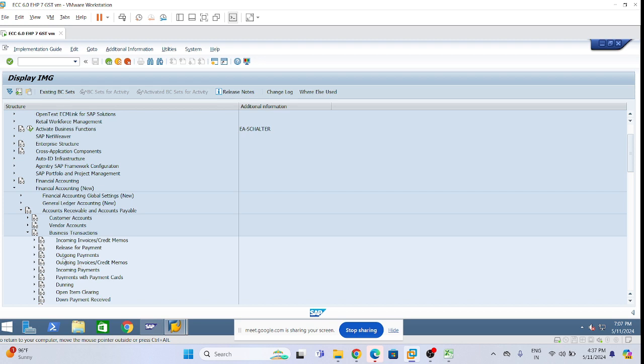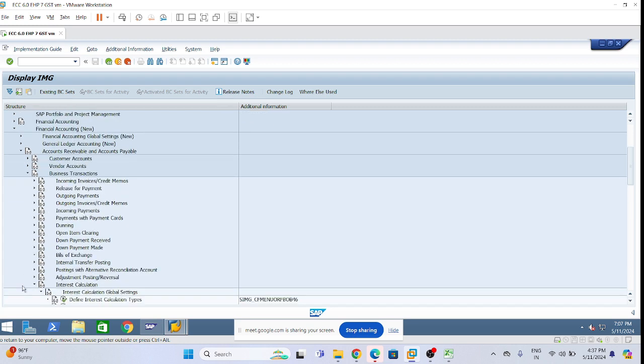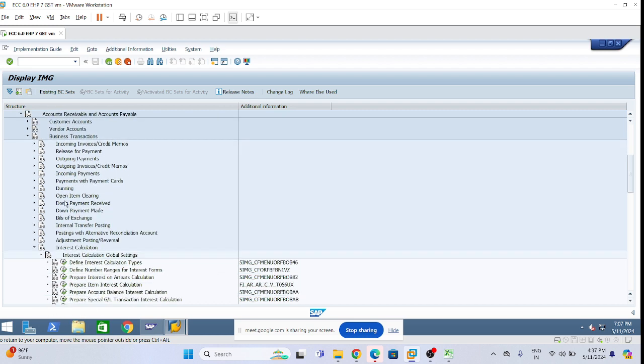After AR and AP, business transaction, interest calculation, interest calculation global settings.